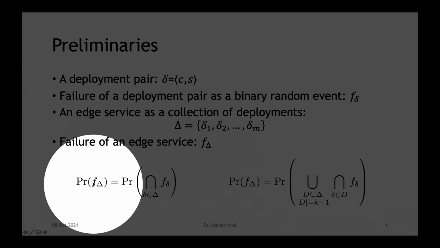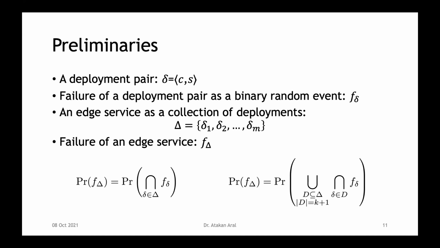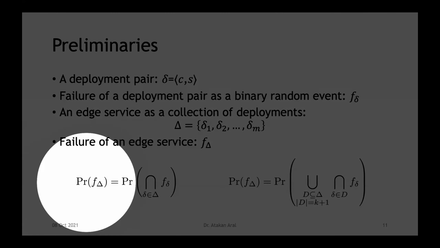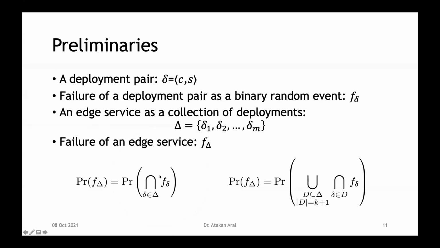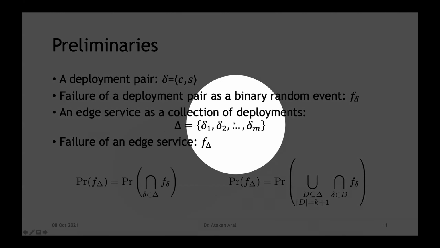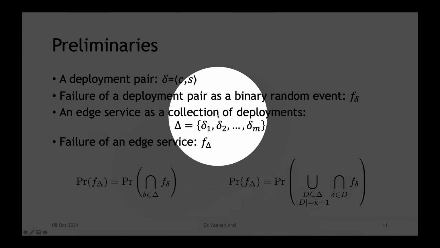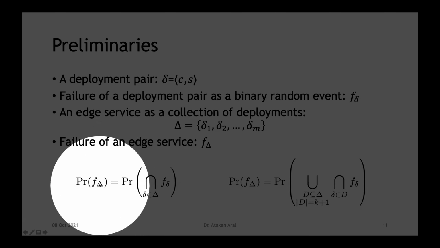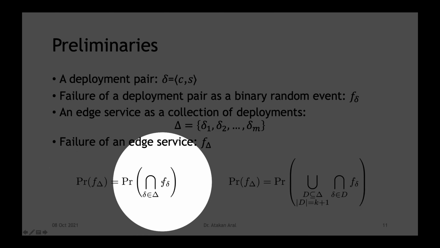So when this probability is over a threshold, for example, you can migrate your services to avoid the predicted failure. How can we model this probability? I will show you two ways of doing it. On the left side, you see a way of modeling it as an active standby replication, which means a service is assumed to be available unless all of its M deployments fail at the same time, because a standby deployment takes over when the active one fails. So if I have 5 copies, if at least one of them is available, then I assume that the service is available. So the probability of service failure is the union of failure probabilities of all deployments, basically.